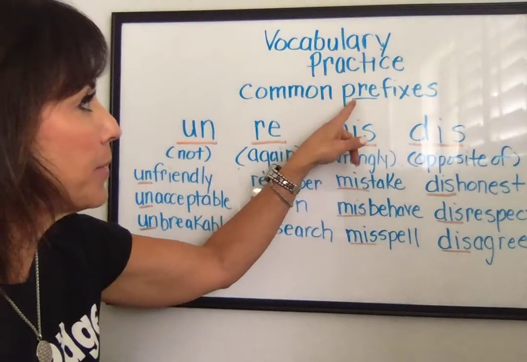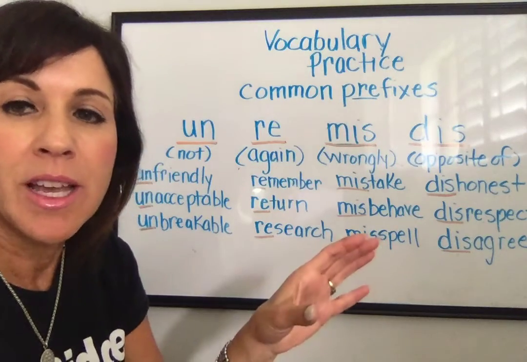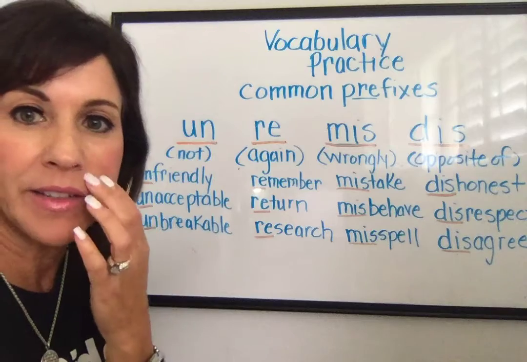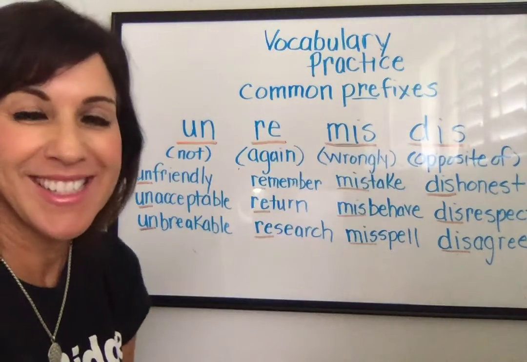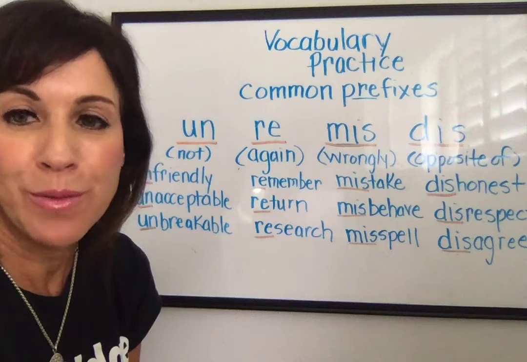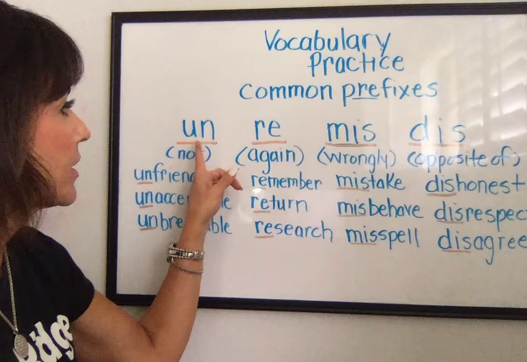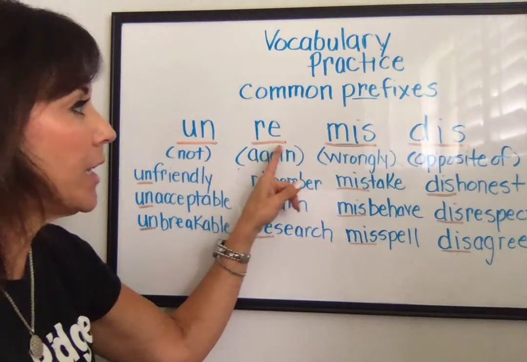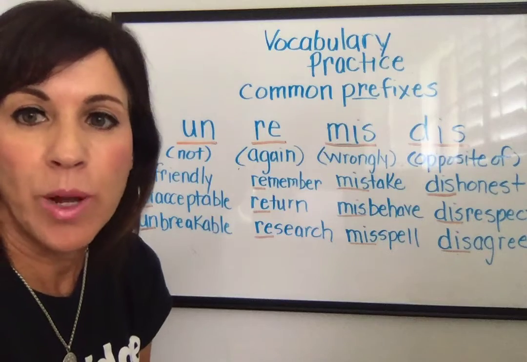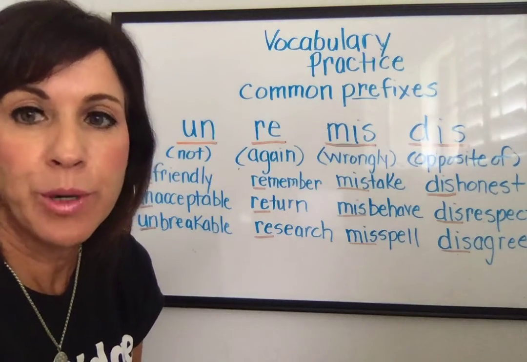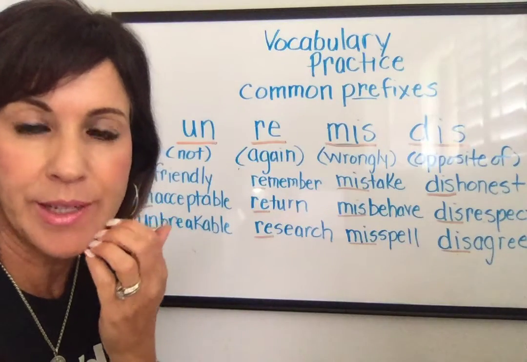I've underlined PRE. PRE is pre, it means something beforehand. And in this case, we are looking at the prefixes that come before certain base words that we already know. So we're going to look today at un, re, miss, and dis. And a lot of times when we are familiar with these prefixes, we kind of already know what to expect when we read these words in text.